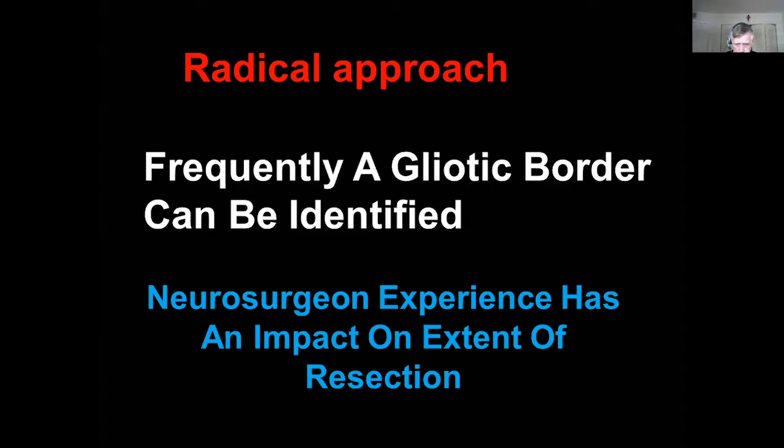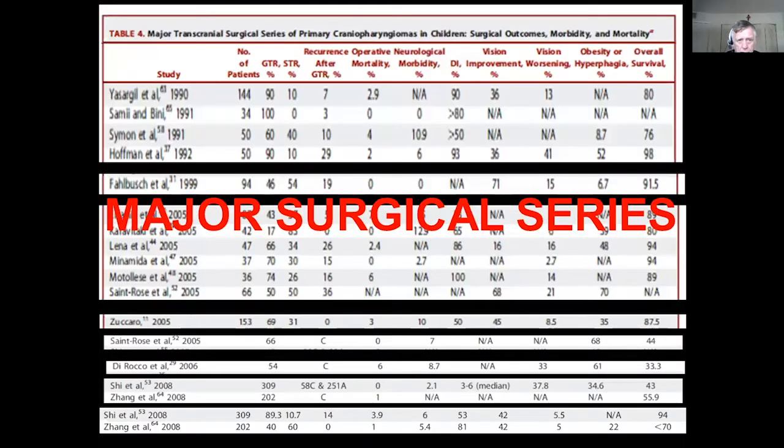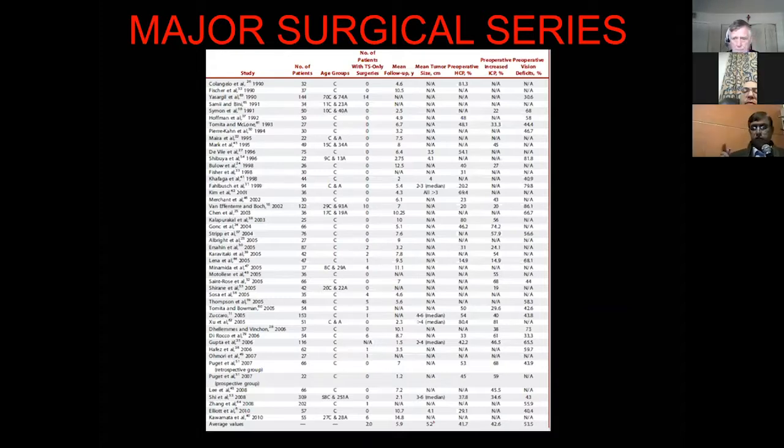Neurosurgical experience has an impact on the extent of resection. If you are a good surgeon, you will achieve good excision. It's a very simple formula. Good surgeons do radical excision. Is it me that I'm saying this? No. If you are recording this session, you can magnify these and see the names of the great giants who are doing radical excision of these tumors. I'm not going to dwell on that, but just to tell you that there are so many good neurosurgeons that are doing the right thing, and very few mediocre surgeons that are doing the crimes.